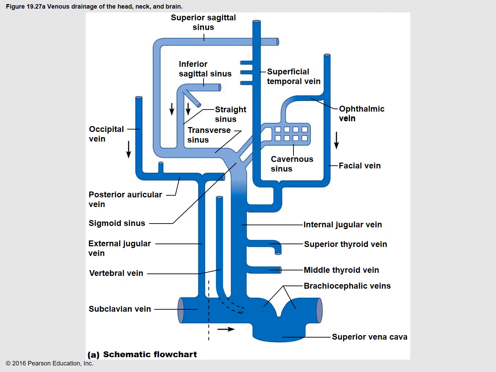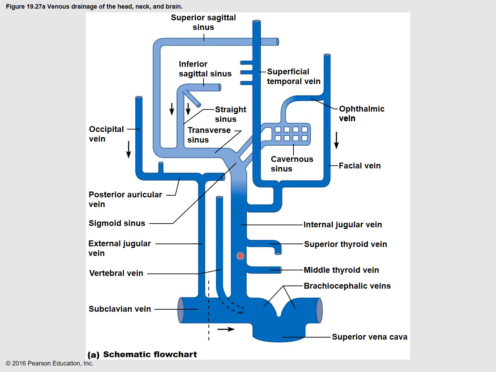And now, just like they did for the arteries, for the veins, they're going to break it down into different areas of the body. So from the head, the neck, and the brain, where you have all the blood coming together, and instead of branching out, they're merging together now. The venules coming together, forming the veins, and they get increasingly larger and larger.